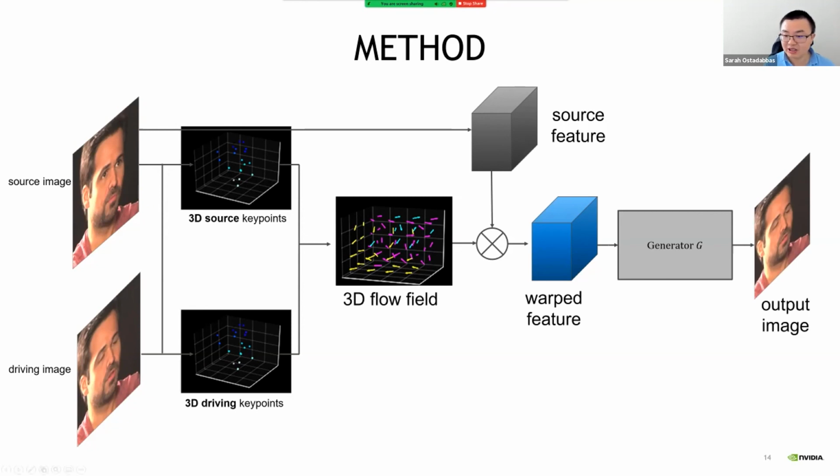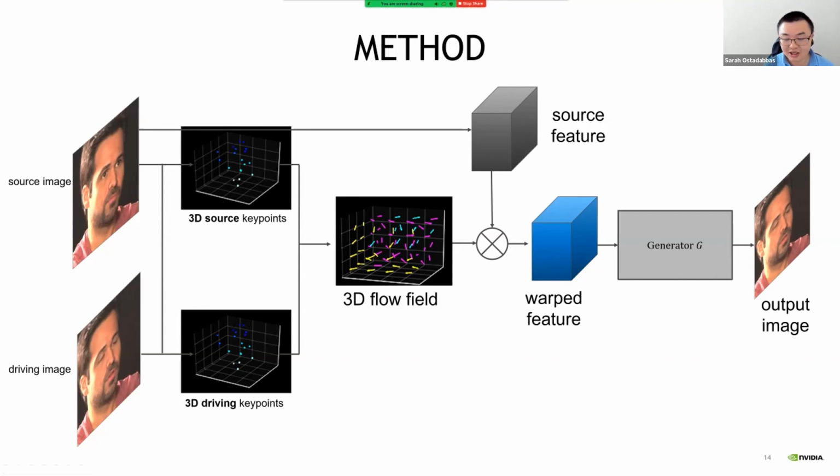And for the places that you cannot warp, I'm skipping a step here, but there's an additional step to estimate the occluded region, and the generator can leverage that indicator to figure out when to hallucinate. And then by combining the correspondence and hallucination, we can generate an output image. All right, now this seems to be pretty common.